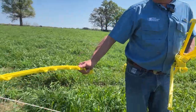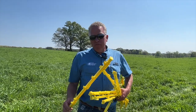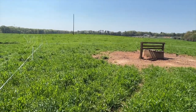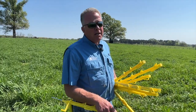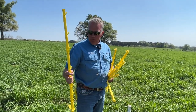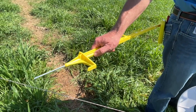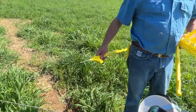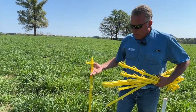Now that we have our poly braid run, we're going to walk back through and install our tread-in posts somewhere between 40 and 45 feet apart. You can see this land is gently rolling, so 40 to 45 feet is really good. On the flat coastal plain you can go 50 or 60 feet; in more hilly mountain terrain you might pull in to a 30-foot spacing. Today we have plenty of moisture so the posts are going in beautifully — in summer you may need a hammer to help knock them in.